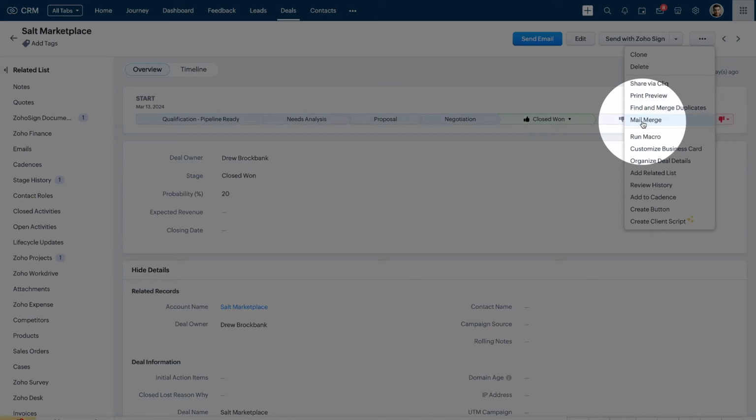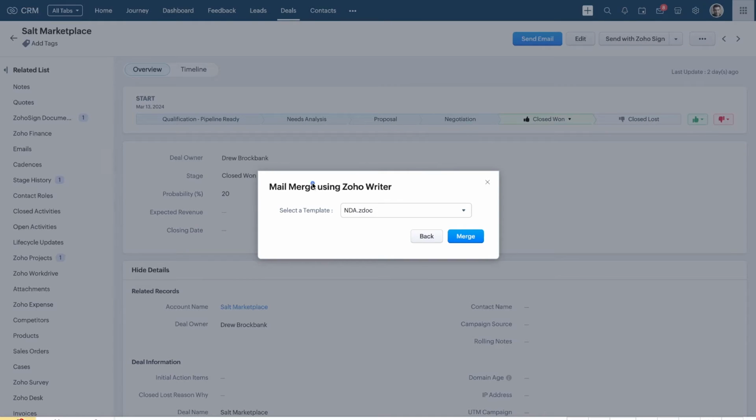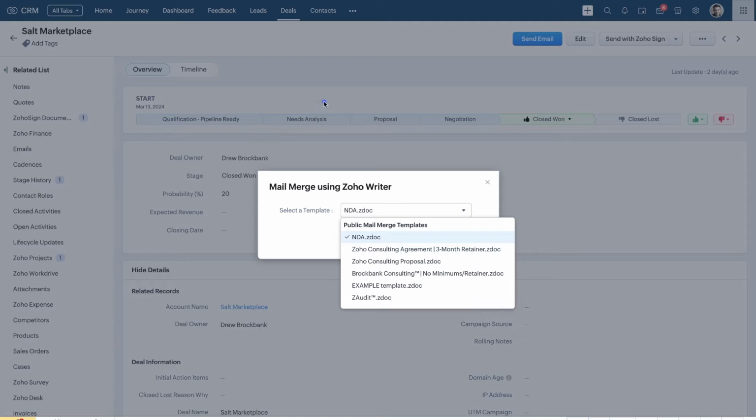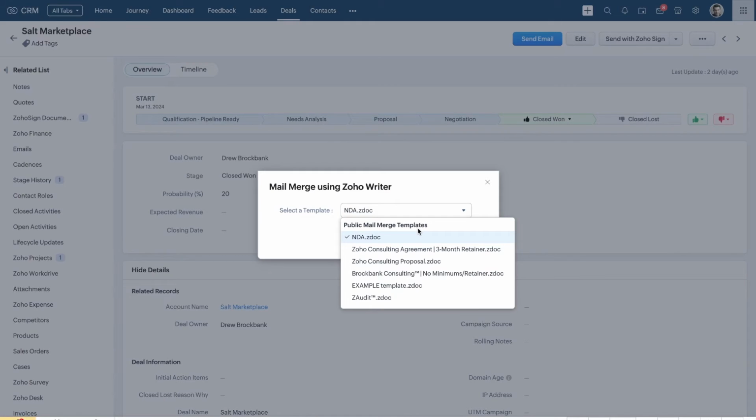Now, once I click on mail merge, it's going to say, hey, what template do you want to merge information from this record onto? What template do you want to use for the mail merge? Mail merge is just saying, hey, there's data from XYZ fields inside of this record, and you have this template where you've said, I want to merge information here, here, and here. So what template do you want to match up with the record that you're on? There's multiple ways to do this, but this is the most common way to do it.